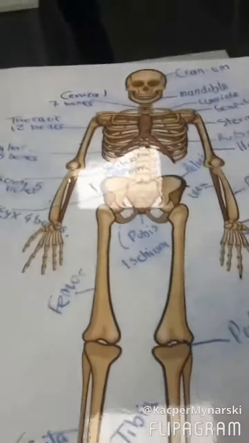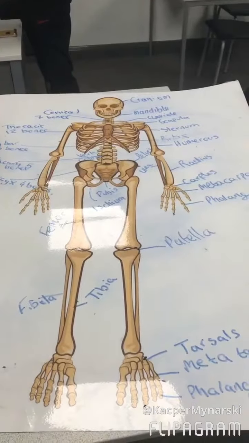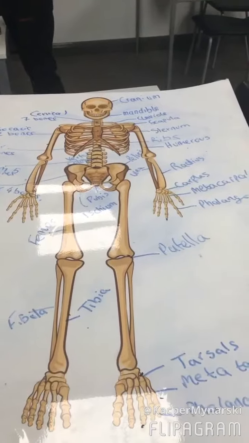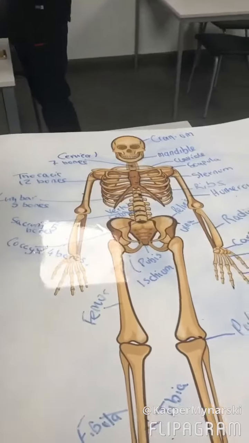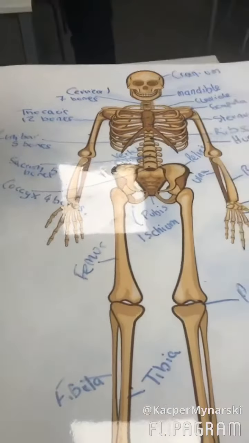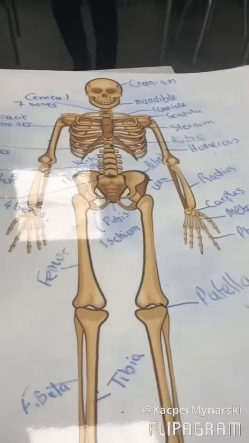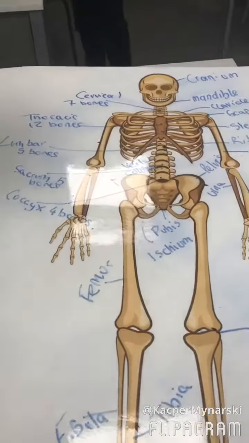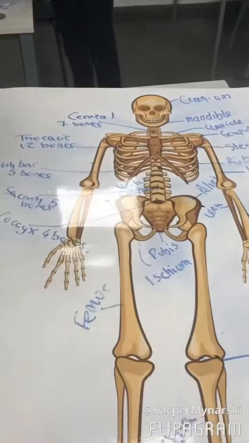Now we're going to be talking about the types of joints. The first joint is the synovial joint, which are movable joints, which include the ball and socket joint and the hinge. Also, there's another one called the pivot joint and the condyloid. The pivot joint allows up, down, and side to side movement, and the condyloid is at the base of the skull, allowing the head to rotate. And there's a saddle joint, which is only at the thumb, and the gliding joint from the ulna to the wrist.